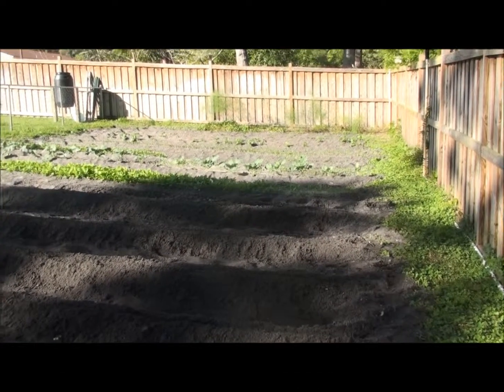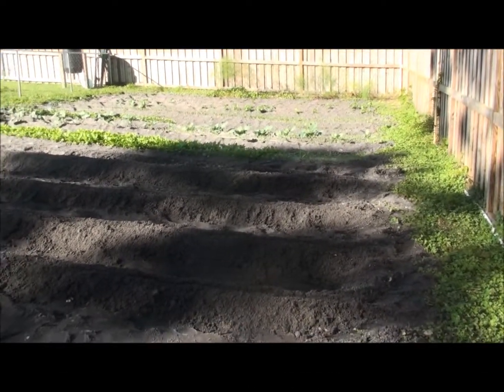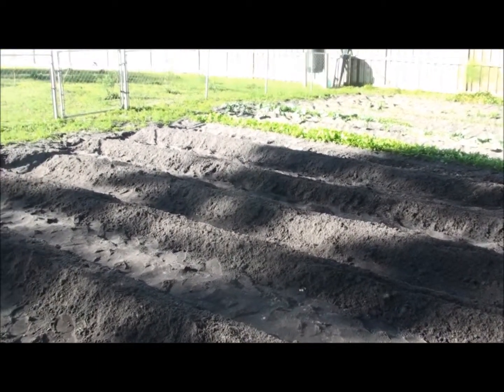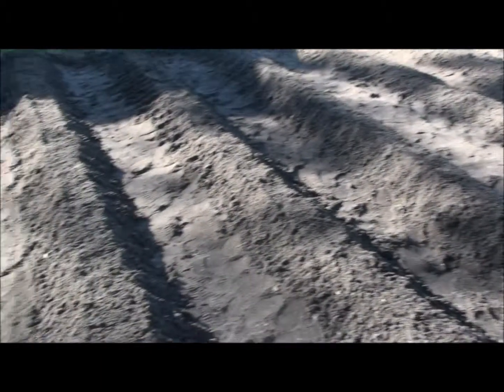All right, here we are. Like I said, that's the okra row. We're going to wait to plant that tomorrow because we're soaking that. Then we got the cucumbers.